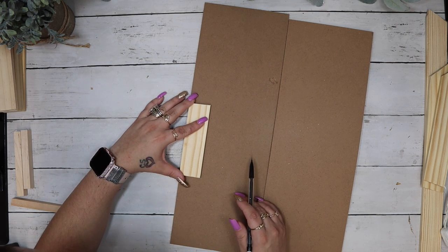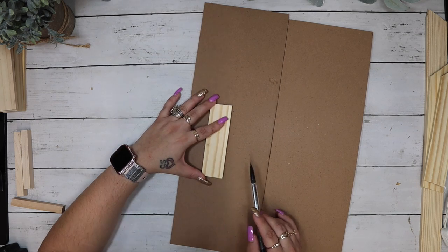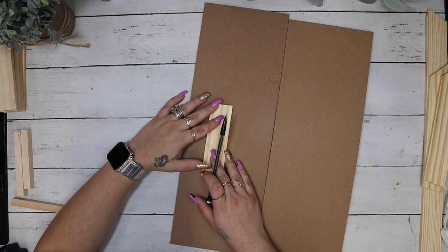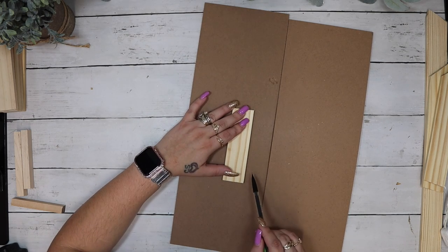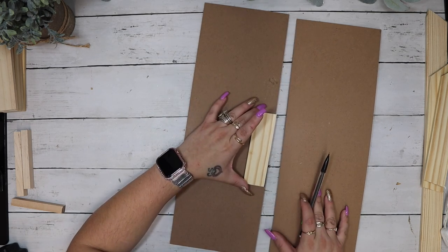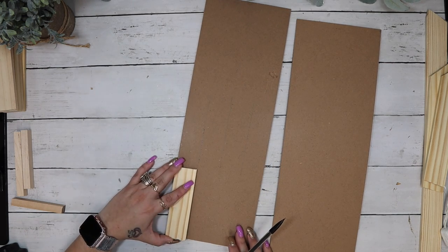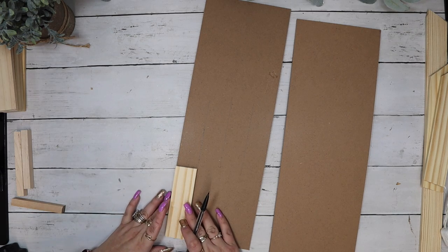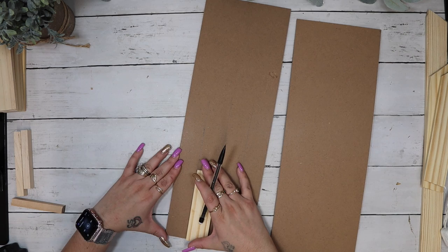So anyway, when I was editing, I realized that I didn't have the clip of me cutting these shorter pieces from my scrap large stir sticks. Whenever I don't use the entire stir stick, I always save them. So I used them on this project, and I just cut those down for the sides of our box. I did just want to mention that, that way you guys didn't get confused.